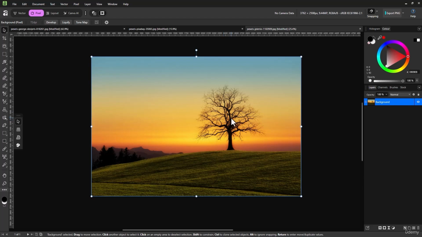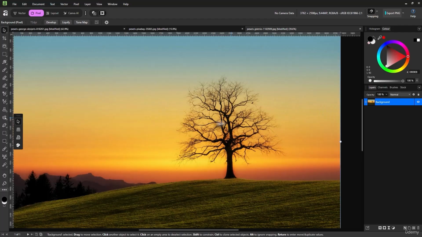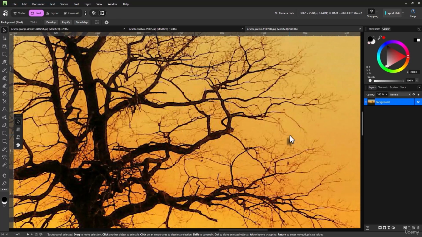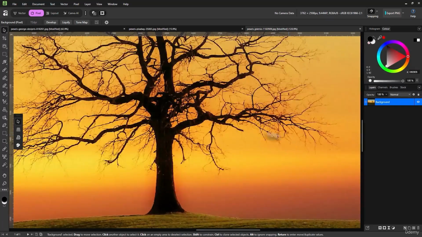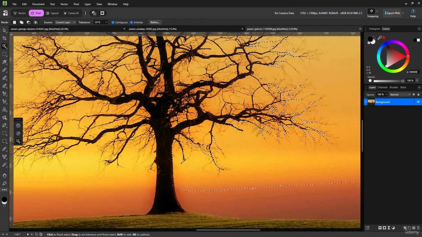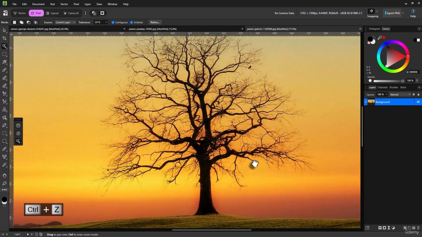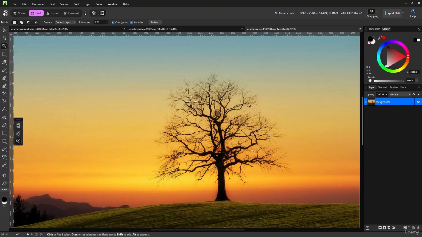But obviously, as we can imagine, the selection of the trees is going to be very complicated because the tree branches are quite thin, and if we click on this, as you can see, it is not taking the selection properly. So we need to fix that, and for fixing this we are going to use the refine edge function. So first we need to select the tree and after that we use the refine edge function. So for selecting the tree we are going to use the object selection tool.